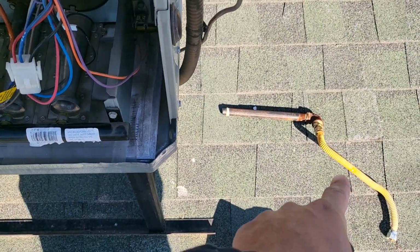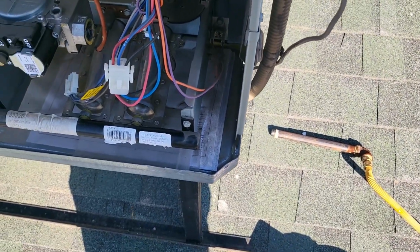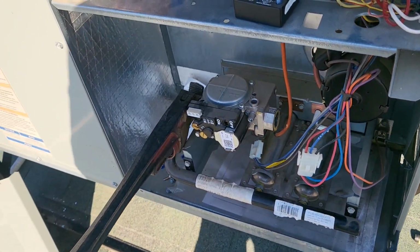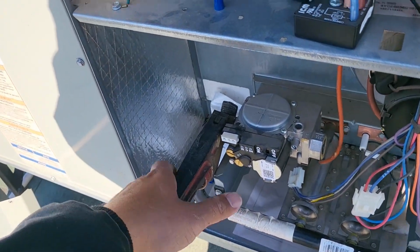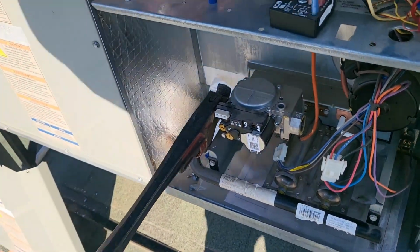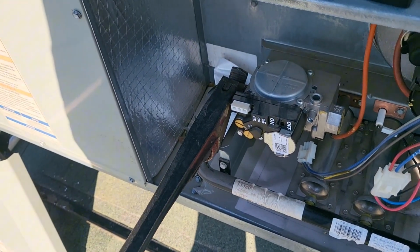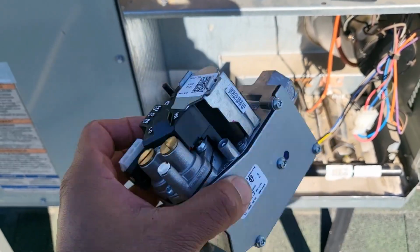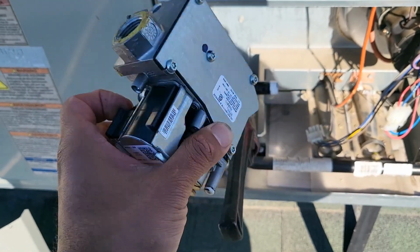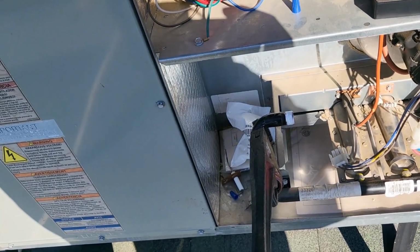Okay, so I did get off the flexible connector and I got the gas pipe off. Fairly easy. This furnace is only maybe 3 or 4 years old. Now we're going to go ahead again and use a backup wrench and put our adjustable wrench right here and disconnect our gas valve. And here is the old gas valve. It's a shame it went bad so soon, but we'll go ahead and put a new one on.